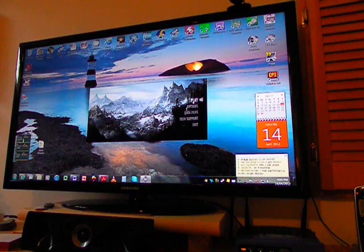So let's take a look quickly at Skyrim, and just on the lag situation. I've played some pretty fast games such as Crysis games, Deus Ex: Human Revolution, Unreal Tournament Online, and Skyrim, and I have seen no problems with it as a gaming monitor. I don't actually know what the timing is. I think it's 8 milliseconds gray to gray timing on this, but I looked hard for that and I couldn't actually see where it was anywhere, so it's hard to say what it really is.